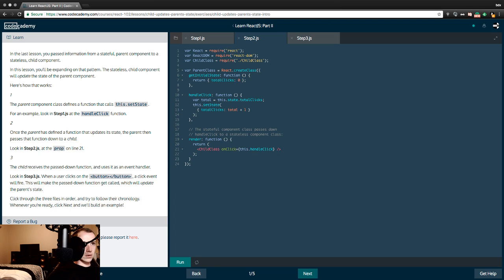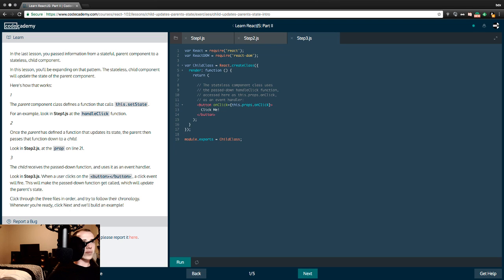The stateful component class passes down handleClick to the stateless component class. Render function returns child class onClick={this.handleClick}. And then step 3, variable React, ReactDOM, variable child class.